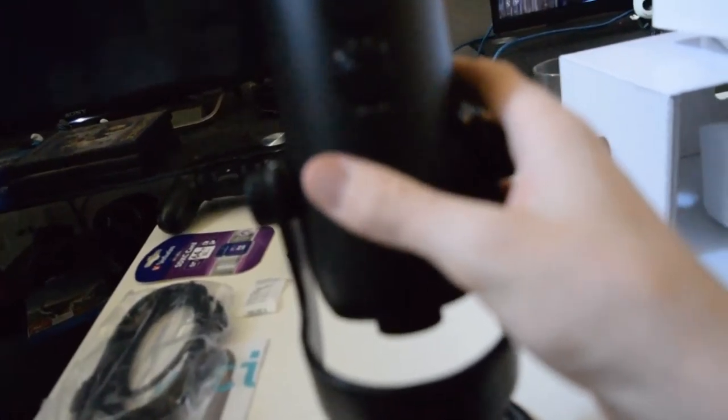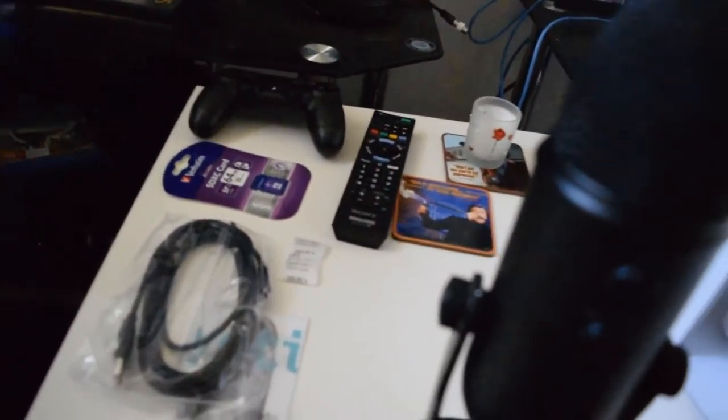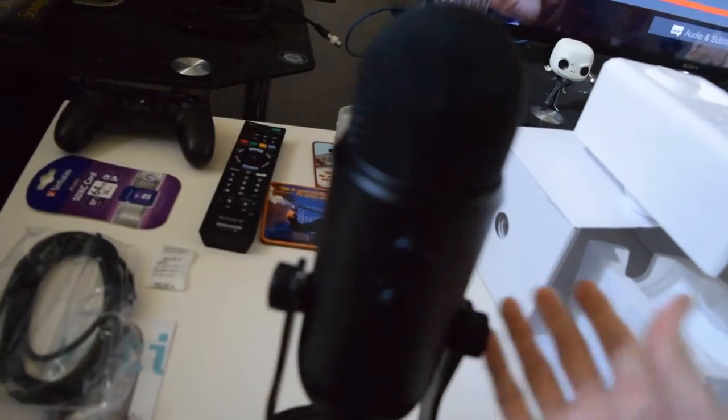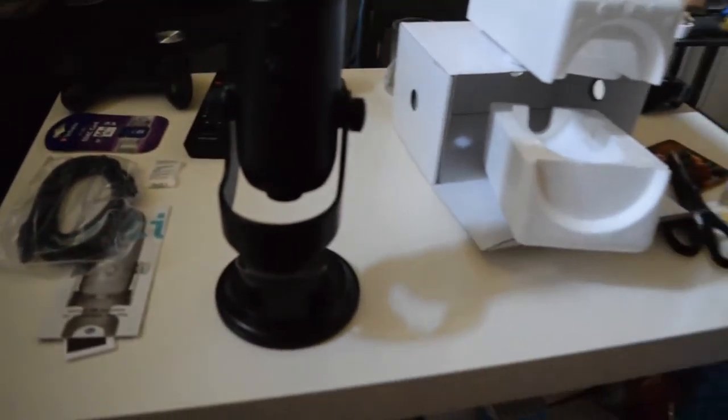And there's a little headphone jack there, USB port there, cool, mute. So I imagine that headphone knob at the bottom there controls the volume here. And our fourth setting is two circles top and bottom. So I guess that's just recording the far side and the side here. Cool. Any other cables? Nope. So it just comes with the one cable. You hook it up to your hardware, whatever you got, and plug and play, I imagine. There's no CD or anything with it. We didn't unbox a CD, did we? Nope, no CD.